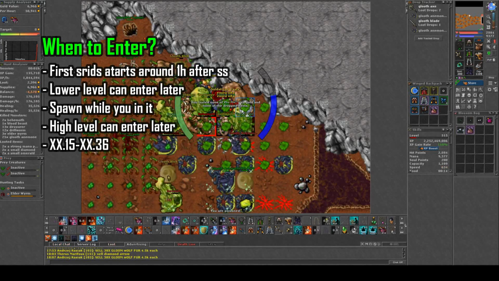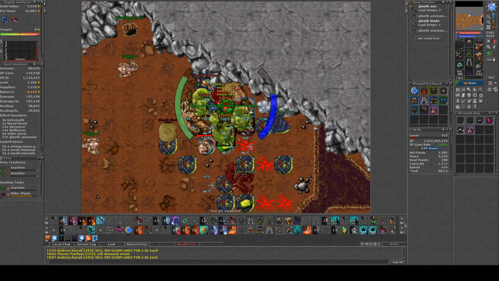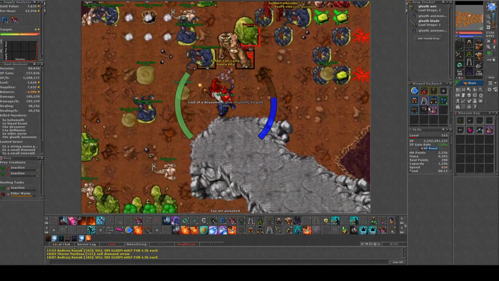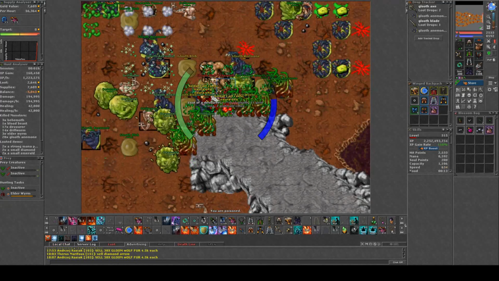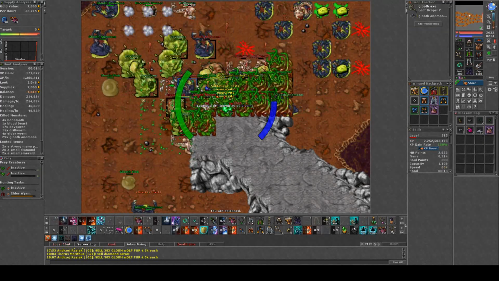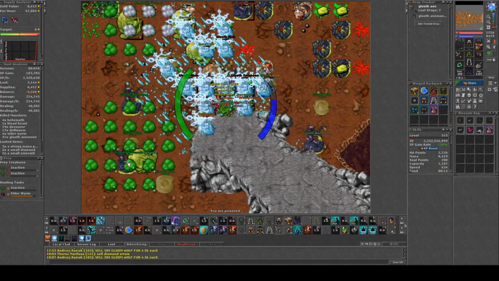And when should you enter this spawn? I would say the lower level you are, the sooner you could enter. Because it's only when you're high level it's worth to wait a little bit of time to go later, because then it's gonna be thick amount of monsters and it's gonna be really good for a high level, which can just deal a lot of damage, while at lower level it can actually be rather dangerous to be here at the end of the spawn.